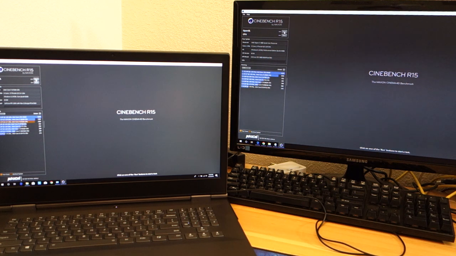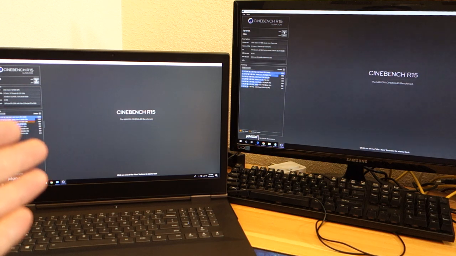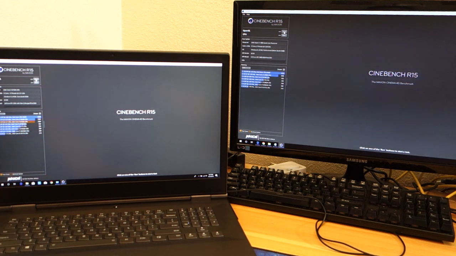All right, one of the next questions I was asked was productivity. I'll be honest, I'm not quite sure why you would buy a gaming laptop per se for productivity, but being that this is a top spec system, it's going to be great for productivity. On the right is the screen for my desktop, where I'm rocking a Ryzen 5 1400 that I bought about 2 years ago, and on the left is the Y740. We're going to run Cinebench R15, first the OpenGL.